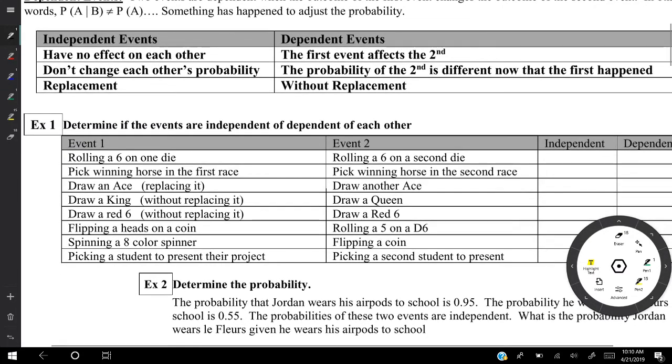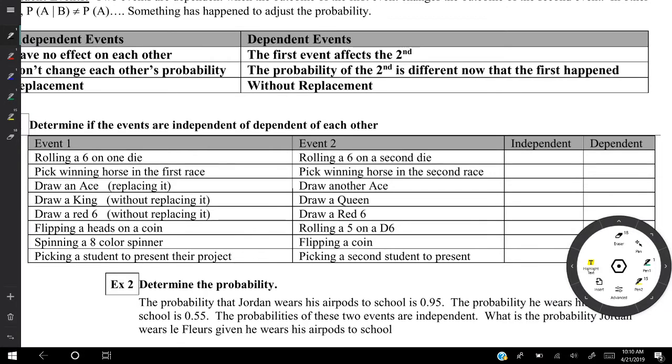So let's look at these events. Rolling a 6 on one die, and then rolling a 6 on a second die. Does the result of die 1 affect the result of die 2? No. I really hope you're saying no. They're independent of one another. It doesn't matter what happens on one die. I don't know if you've seen any craps being played. That's a game that involves a lot of dice. You probably haven't seen craps, maybe you have. But the point is it doesn't matter what's happening at a craps game at one table versus another. It doesn't matter if one die rolls a 6 and another does. They're not going to affect each other. Two completely separate dice.